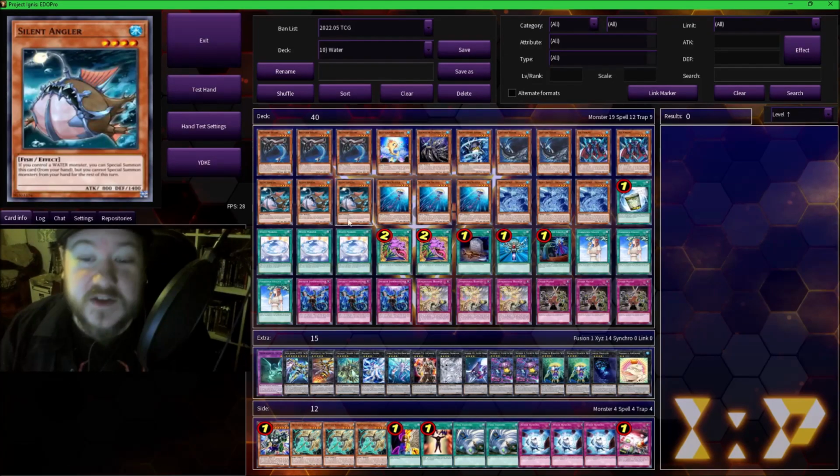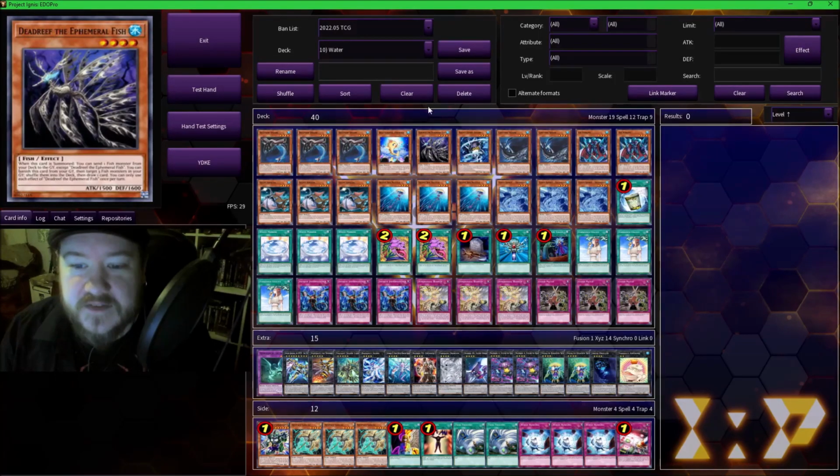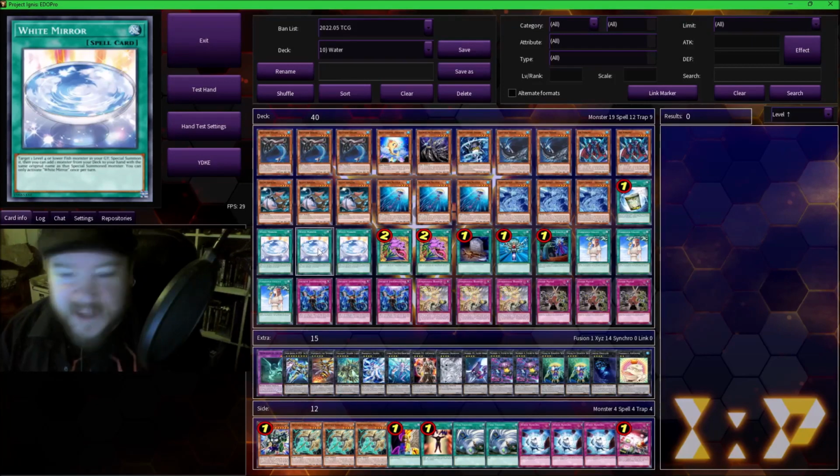Like I said, it's a really cool combo with Silent Angler where you send the Silent Angler or you summon it off a Buzzsaw Shark or you send it off of the Leafish. You bring it back with the White Mirror, then you get another copy and you get more extension. I love that. That's awesome.